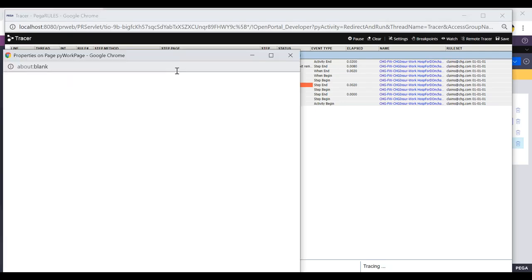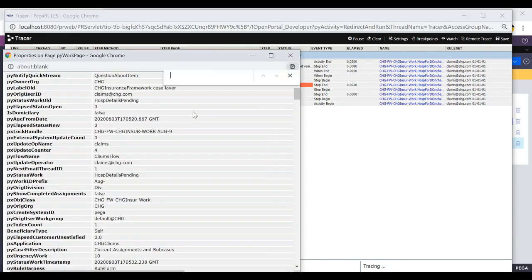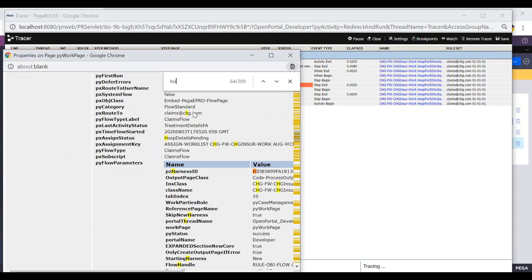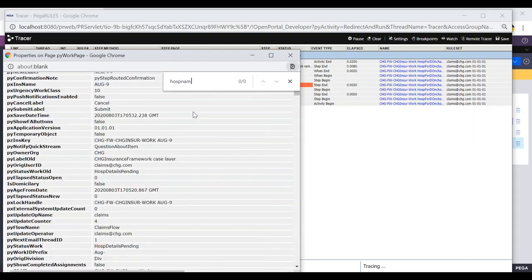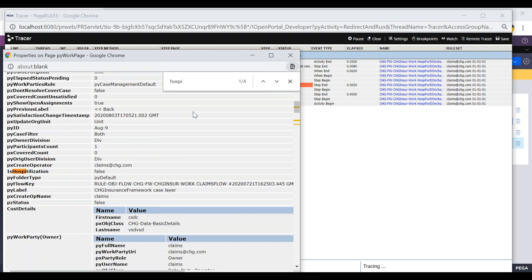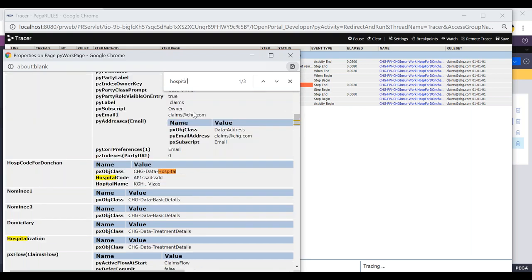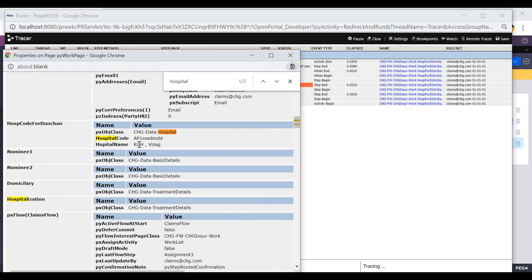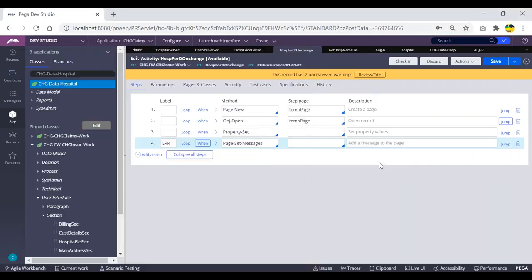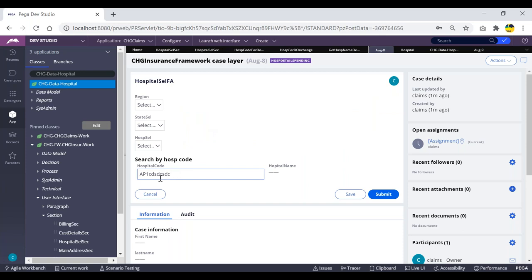So let me click on clipboard or POR page. Let me check for the hospital name. So I'm having hospital name as this one. So in the clipboard I'm having this value. Okay, so for the first time execution, if I just enter the correct value, here we can see, right? Earlier I had just given something like AP1, then what it is doing, it is setting the property value like hospital name is equal to something like KHGYZ.